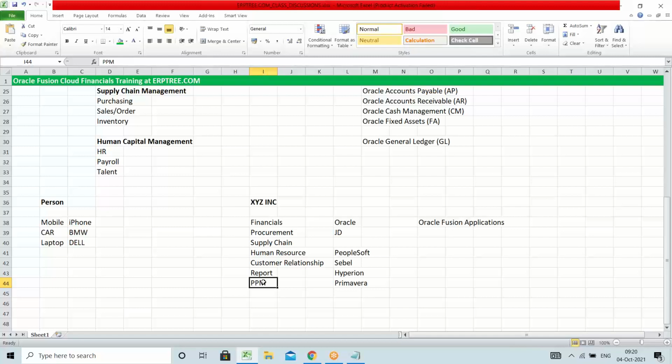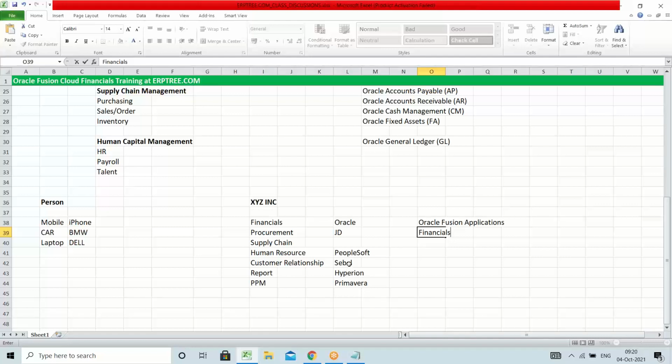Okay, so almost all the best solutions they purchased. They clubbed all and built the application called Oracle Fusion applications. If any company is going to use Oracle Fusion applications, within it, financials is available as the best. And if they are going to use the PPM solution, Oracle took it from the Primavera product and is using it here. And reports they are using here. The reports you will see in the Fusion application are from the Hyperion product.